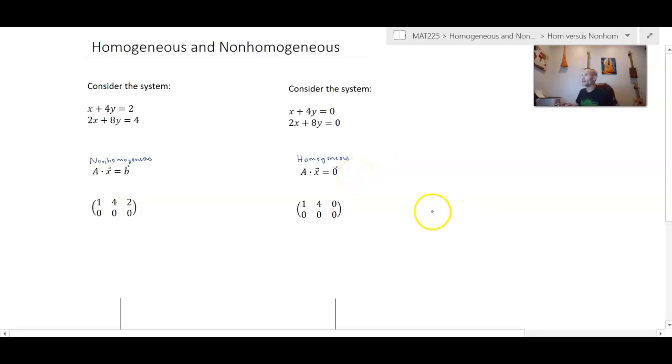Now, the key here is that the vector b, as we're referring to it here, may or may not contain one or more zeros. So even if one of these was 0, b would still not be the 0 vector. For example, if this was 2, 0, then, well, not quite the 0 vector, because the 0 vector requires that both components, or if there's more than two equations, that all the components be 0. So that's the only difference between these two systems.